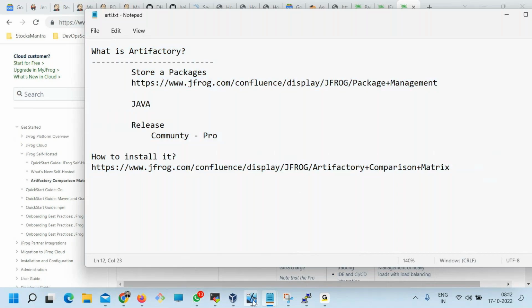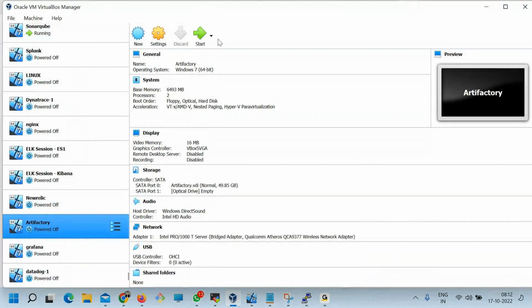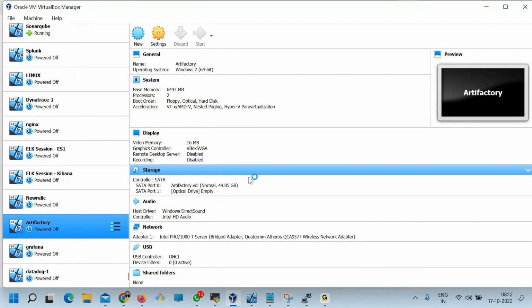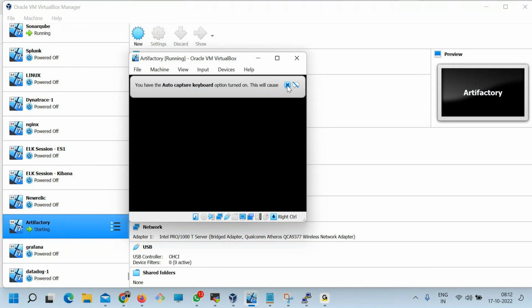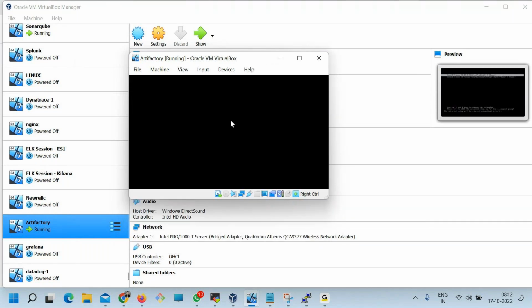So I have one machine. Let me check. Here it is. Start this. I don't know when I downloaded this. If it is less than 30 days, then I can use it.